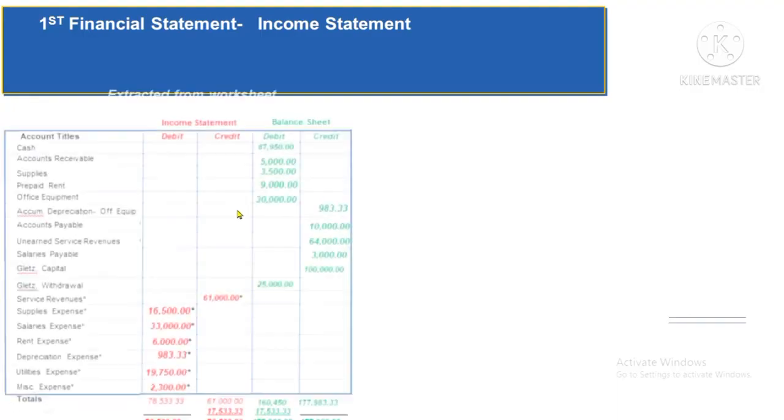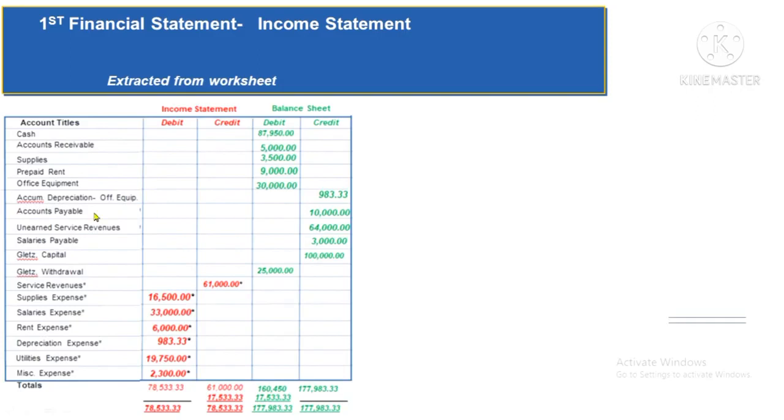The first financial statement is the income statement, but today it is known as the Statement of Comprehensive Income. What's the use of this? Actually, this helps the readers of the FS to know if the company is performing well, because the income statement is where the profits and losses are detailed and computed. So I have here a portion of the worksheet which only includes the account titles and the last 4 columns of the worksheet because they will act as a guide in the preparation of the financial statements.